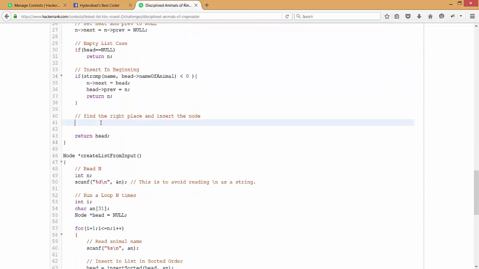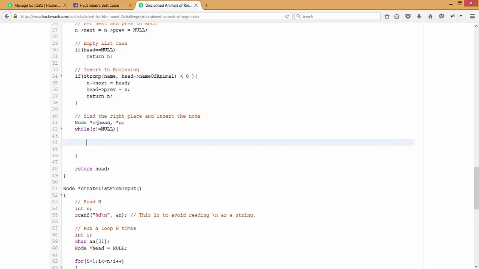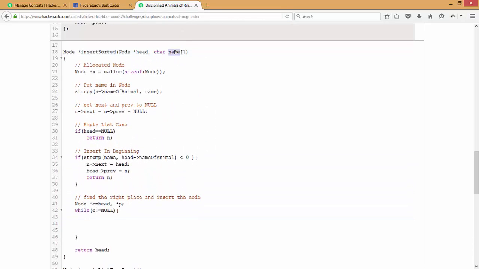So what we will do is we will take node star C, star P, two variables we are taking. Initially let's have C be on head. We say while C is not equal to null, we compare the content of C and our name that we are interested in inserting.